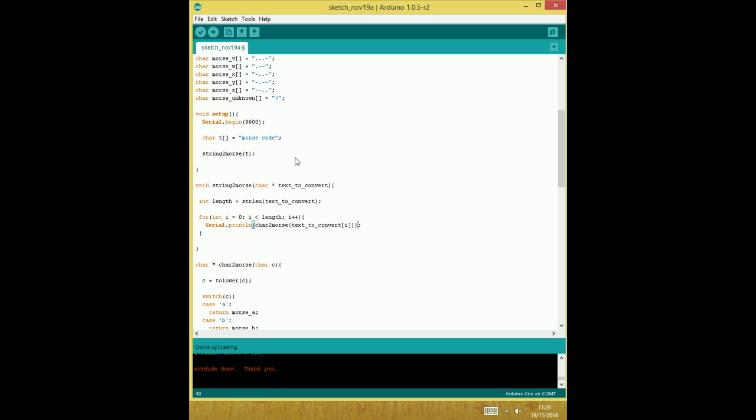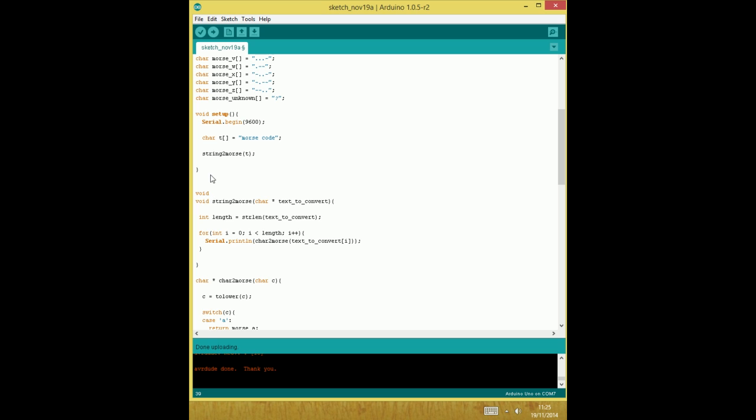So again, task 2.4 gives us a function which should be void string to Morse string. This should take a pointer to a character which is the input. It should take a pointer to a character which is the buffer, and it should take an integer which is how long the buffer is.